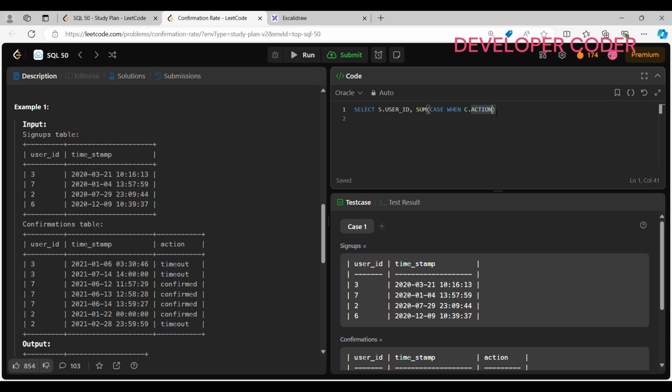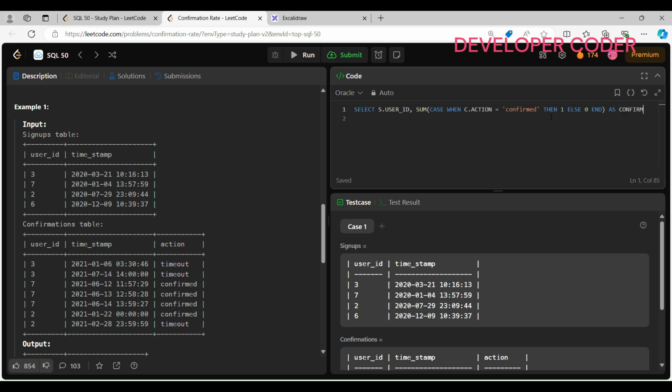So CASE WHEN c.action is equal to 'confirmed' THEN 1 ELSE 0, and then I'm going to end the case statement, and after that I'm just going to write it as confirmed_count.